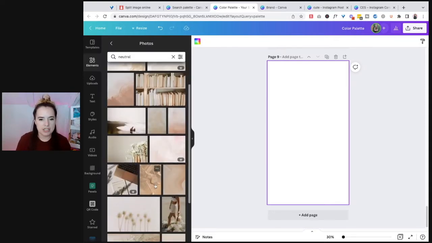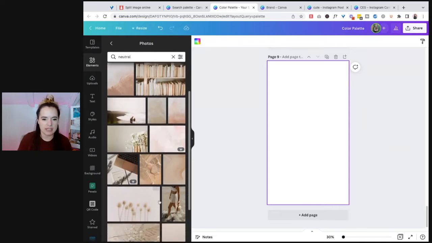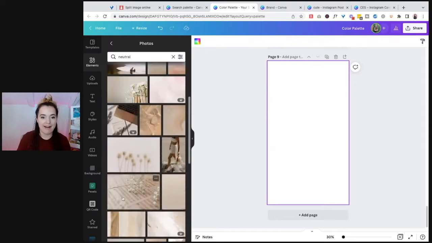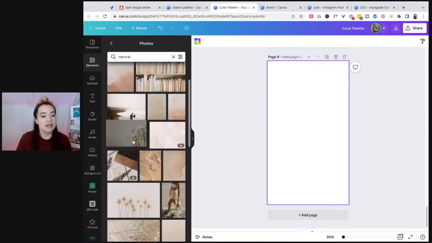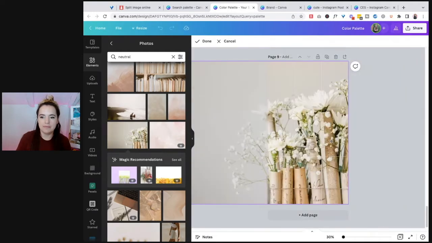Those are more beiges, but let's go ahead with this one, because I know that these are really easy to look at and see there's not that much of a difference in a color palette here. I will show you otherwise. So I'm going to drag this guy over here, and I'm going to position it. Do we want that? Yeah, let's go with that.